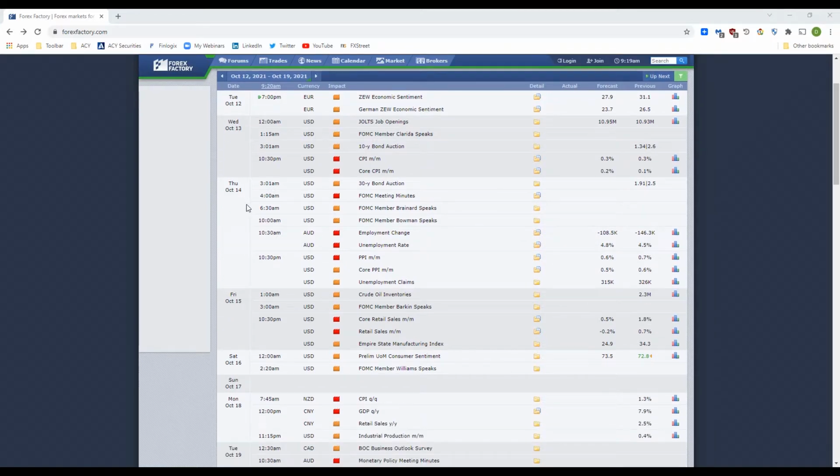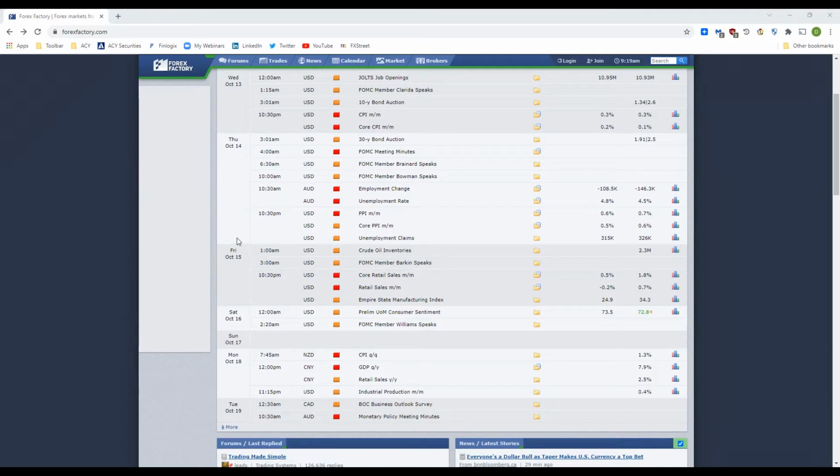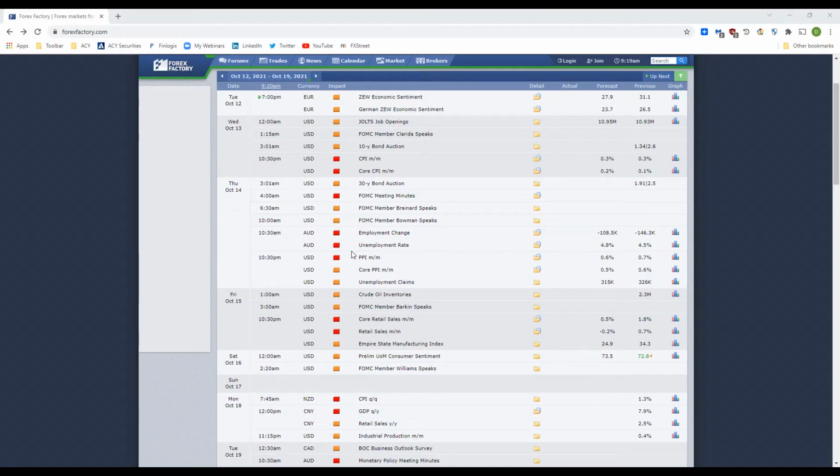Then getting into Thursday, we've got the FOMC meeting minutes going out at 4 o'clock in the morning. That could potentially affect certainly the US dollar side, so that can affect the pound US dollar. And then getting into Thursday evening, 10:30 PM, we've got the US PPI. And getting into Friday, 10:30 PM again, my time, we've got the core retail sales and retail sales. So quite a number of red items for the US coming out this week, so be aware of those. That can definitely affect the pound to the US dollar. With that in mind, let's now get into the charts.